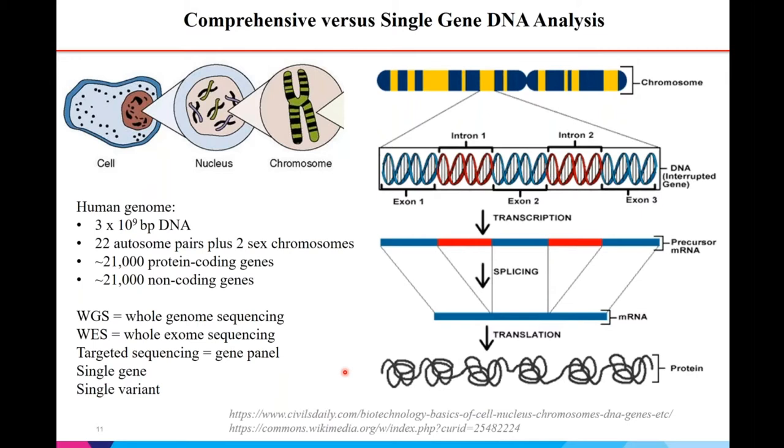So there are technologies out there where you can actually sequence the entire genome in the nucleus in these cells. Those are commonly called WGS, whole genome sequencing. So they are actually sequencing across all the DNA, which includes all the 21,000 protein coding genes, the non-coding genes, as well as the rest of the intervening DNA sequences, which we don't always know how to interpret as yet. Other technologies have been developed and are in clinical practice in some places now, where they sequence the whole exome. And that mostly means that they're actually targeting these areas of the exons, only mostly of the protein coding genes. So when you see WES, whole exome sequencing, that is what is being targeted and sequenced only.